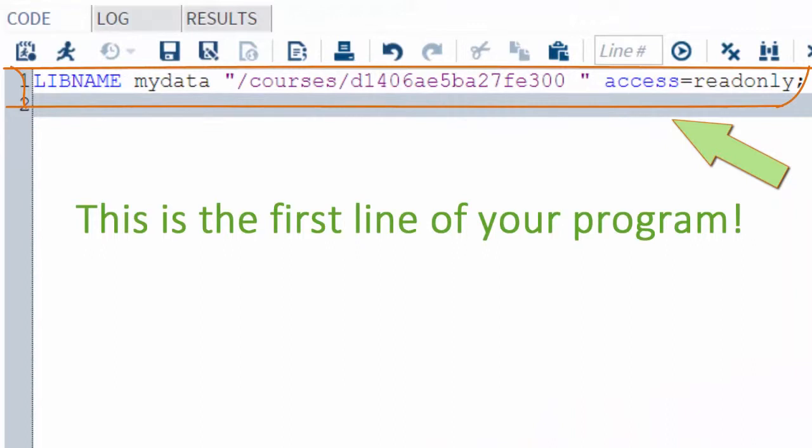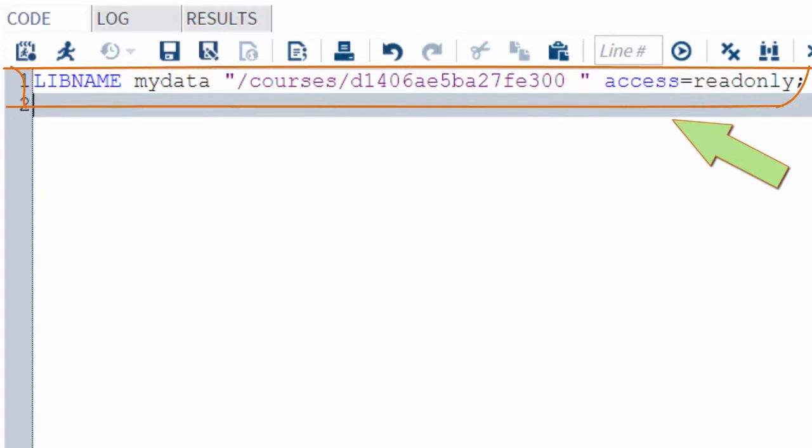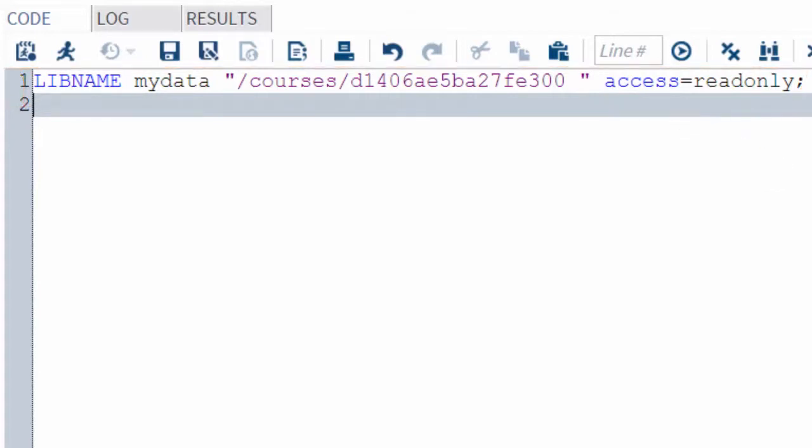It's the same for everyone, and you'll never need to change this line in your program throughout the rest of this course. The libname statement simply tells SAS where to find the data. It's important because it will allow you to successfully access your dataset.